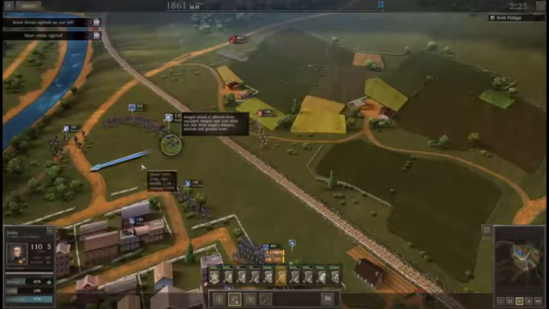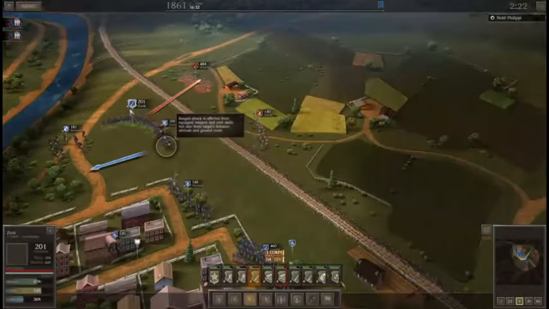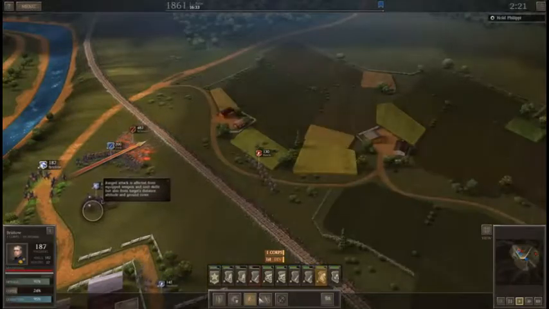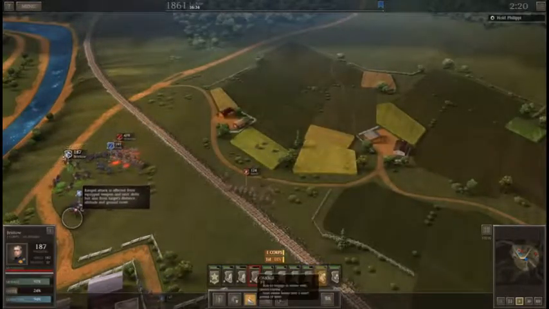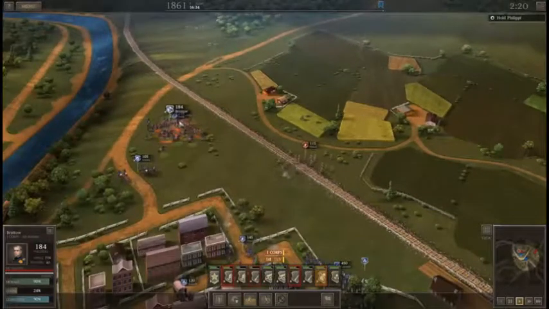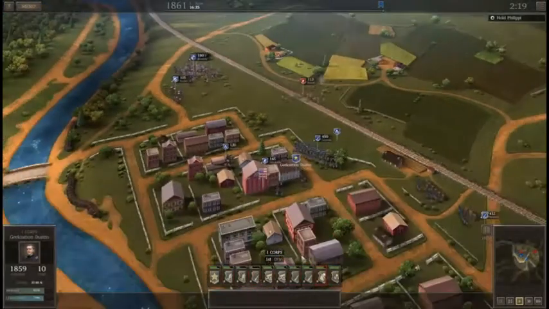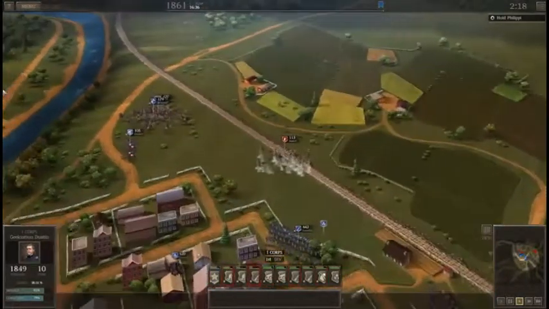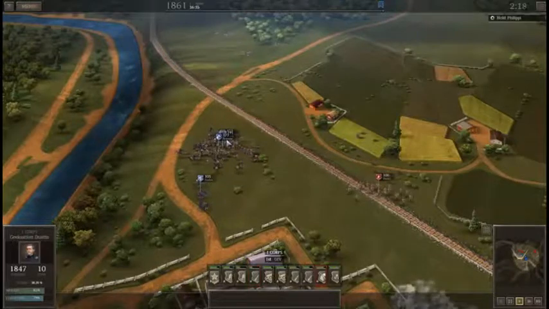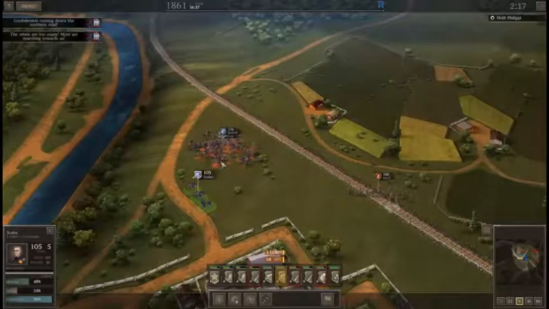Okay. Let's move my cavalry back. Okay, so it looks like these guys are charging. Wow. Let's have my cavalry join the melee. This doesn't look too good. I've only got 200 men in that brigade, so hopefully the cavalry can turn the tide. Some point-blank canister shot will help as well.